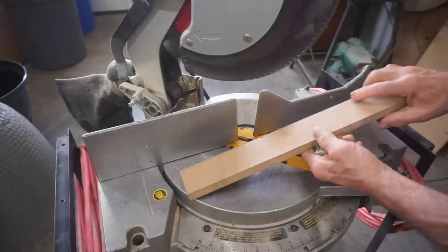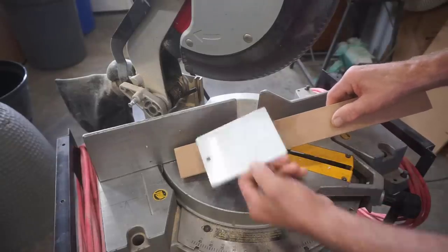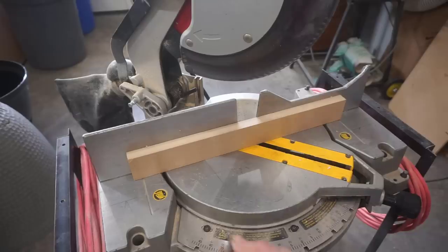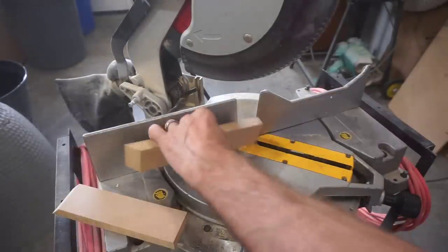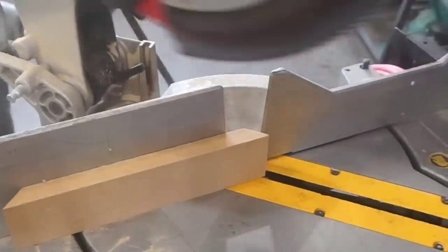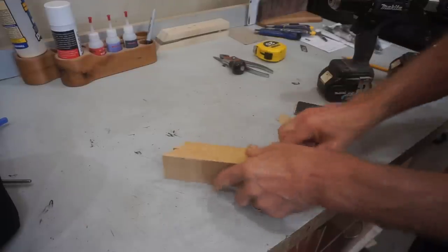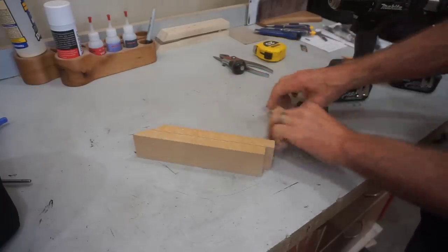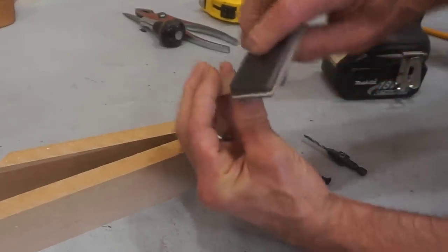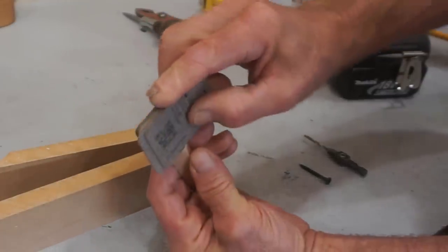To batch cut these for efficiency, start with a piece of solid scrap that's flat and about the width of a laminate chip laying down. You'd want a wider scrap if you were cutting the large chips. This scrap is about 16 inches long — I'm going to cut it at a 45 degree angle, not quite in the center. Next, I'll cut one corner off the other end — I need this little 45 degree angle wedge scrap. The key to this wedge piece is making sure it's just a little thicker than the stack of laminate chips you're going to cut. I like to cut them 10 at a time.